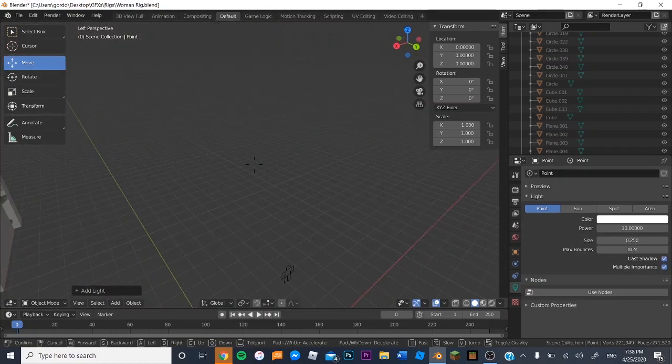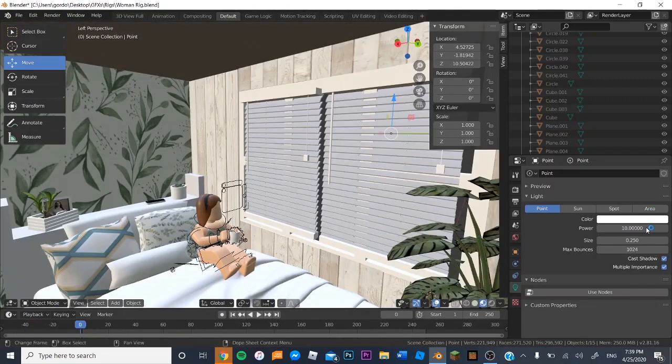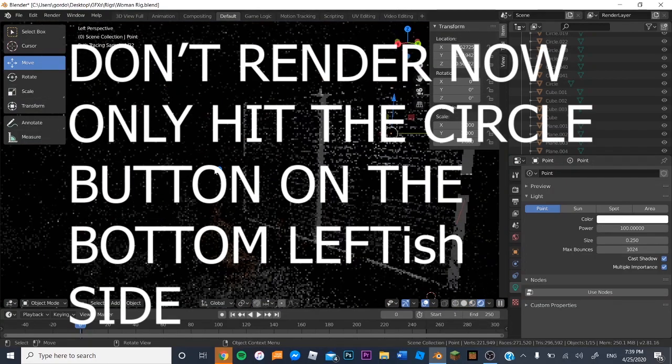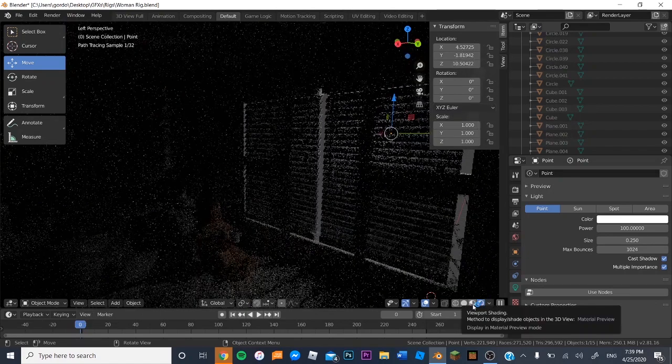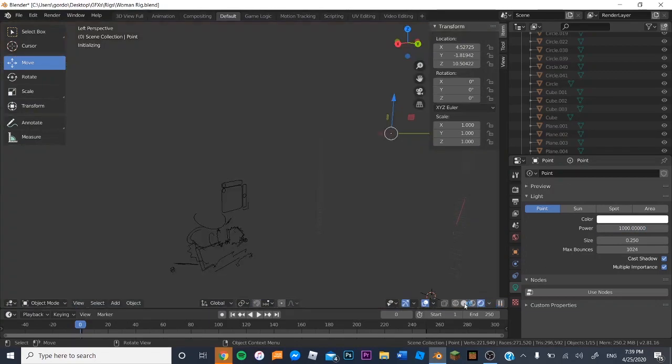And after you've added the light, it's probably going to be right there. So now we are going to maybe change the power. Then you want to hit render. Check that again. That works. Not as much as we need it to, but it can work. See, as you're still seeing that. So then you want to go back and keep changing until you can see dramatic light results. That's honestly what I'd do.